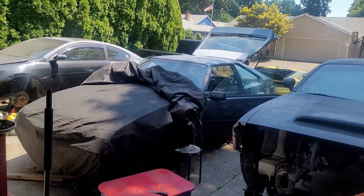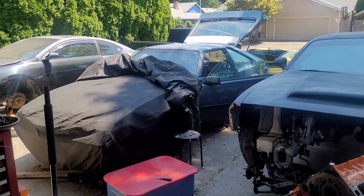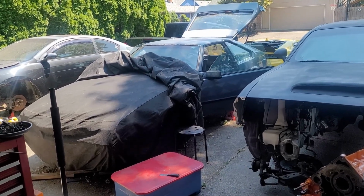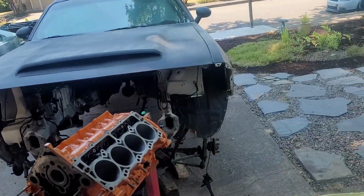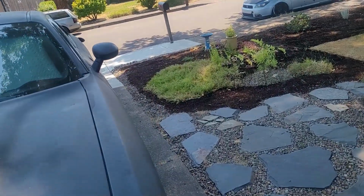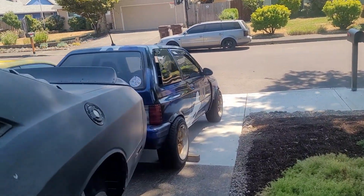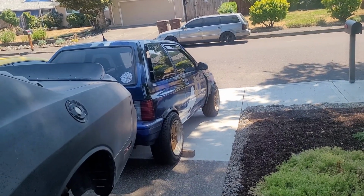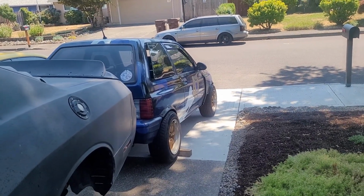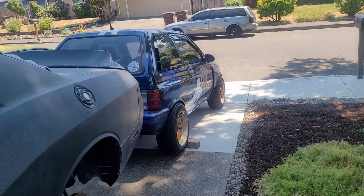This is the Supra. The wifey is busy taking out the interior and she's working on it because this is our shared project. And if everybody's wondering, my daily right now has been the Festiva. This thing is hilarious. It won't die. I Honda swapped it and I've been driving it for years now and it just keeps going.